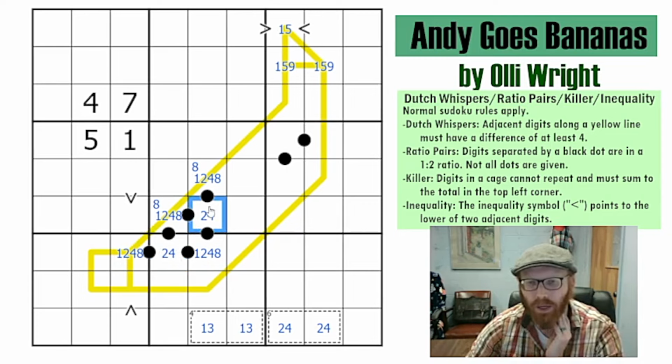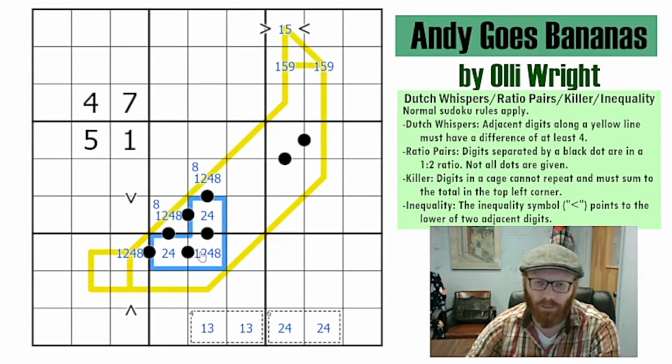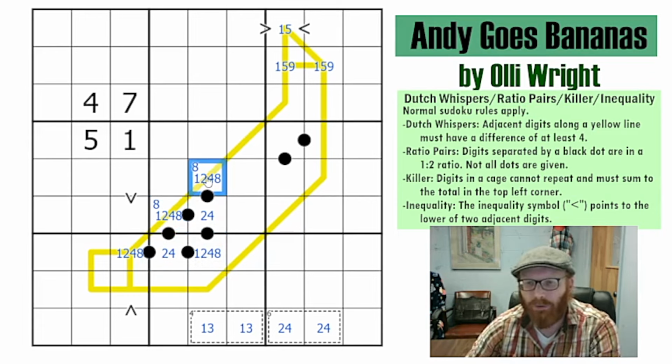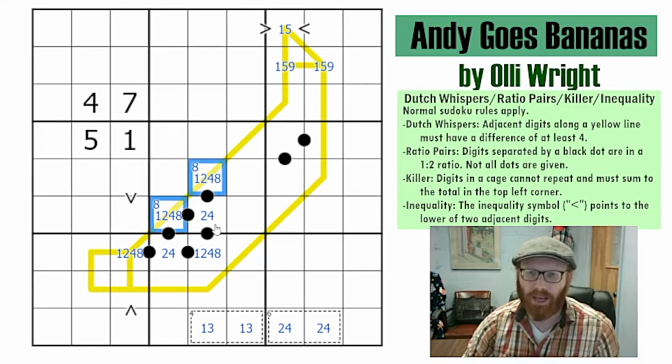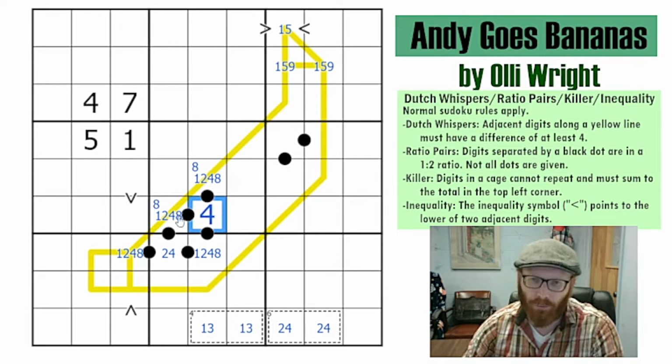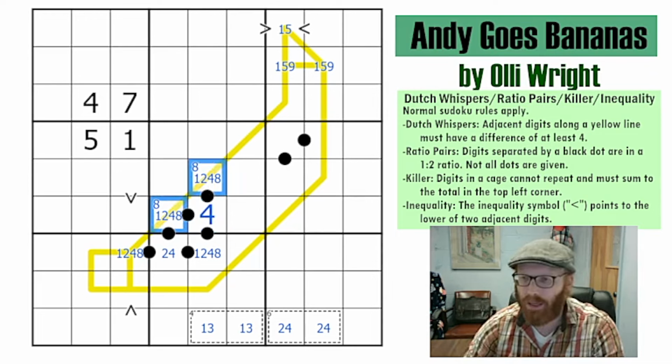Now this cell here, we could form a run, but all 3 of those cells don't see each other, so we don't get to do anything about the pencil marks there. But this is true: one of these has to be an 8, because if this is low, it would be 1, 2, 4, and that would have to be 8. And if this is high, it has to be 8. So because one of these is 8, this has to be a 4, because the only thing that can connect to the 8 is a 4.